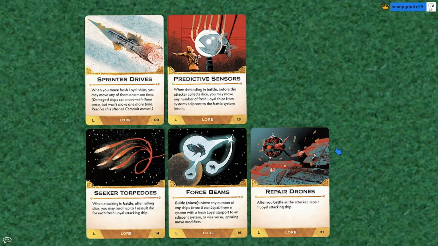The next card we're going to look at is Predictive Sensors. This card and Force Beams are both from the Leaders in Lore expansion pack. When defending in battle, before the attacker collects dice, you may move any number of fresh ships from systems adjacent to the battle system into it. This has a weird interaction with Rebel. What this effect does is that when you're defending, before the attacker collects dice, as the Rebel, you may move 2 ships from adjacent systems to the battle system.